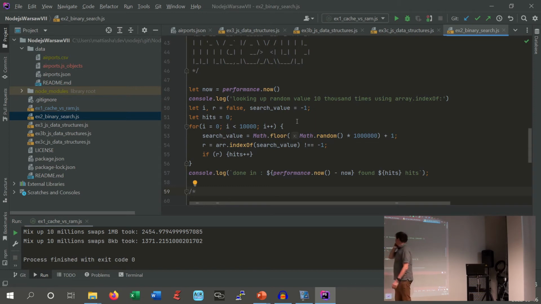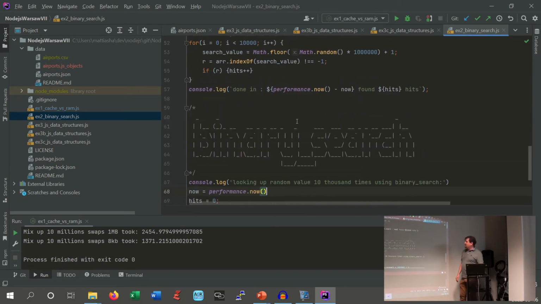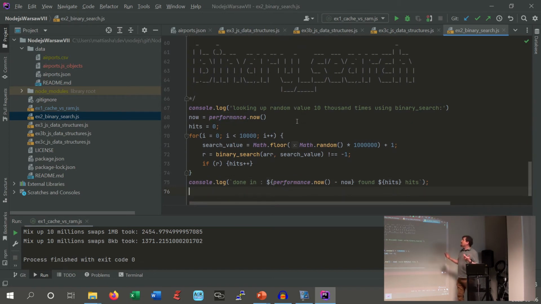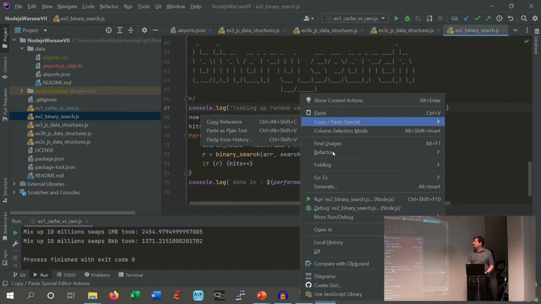Anyways, okay. Index of. I don't know how familiar you are with JavaScript, but index of is basically a loop here, if you want, going through the million values. Index of is doing the same thing. Yeah, and then we have the other. I see that my ASCII art completely fell to pieces here, so it's not even fun. But so we have the binary search, and instead of doing index of, you are seeing that we are using the binary search. We are sending in the array, and we are searching for the search value. But again, 10,000 times, and the same search value. So let's run this program and see if it makes any difference.